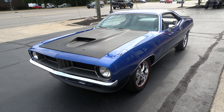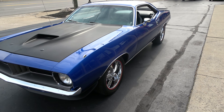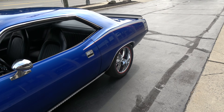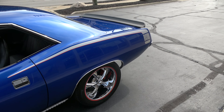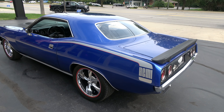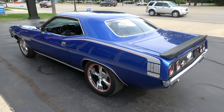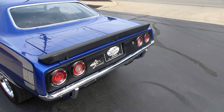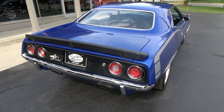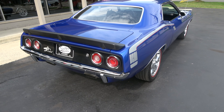Today we're gonna take a look at a wicked cool 1973 Plymouth Barracuda Resto Mod — complete custom built, rotisserie done, body color underneath. It has a complete front and rear Gerst tubular suspension, a late model fuel-injected Hemi, 4L60E automatic transmission, all the goodies. Finished in beautiful Viper blue metallic PPG paint.